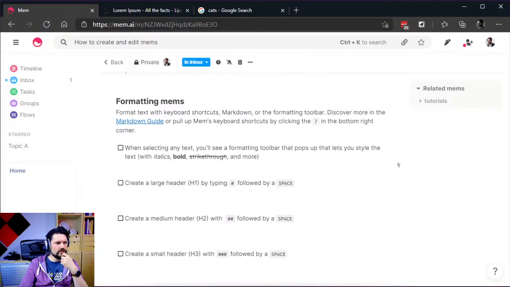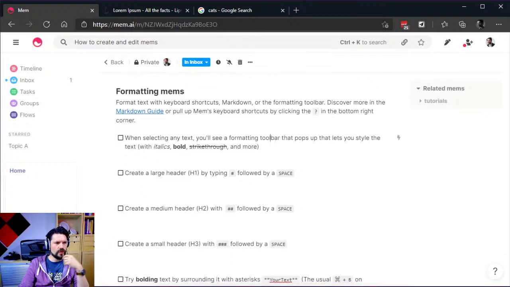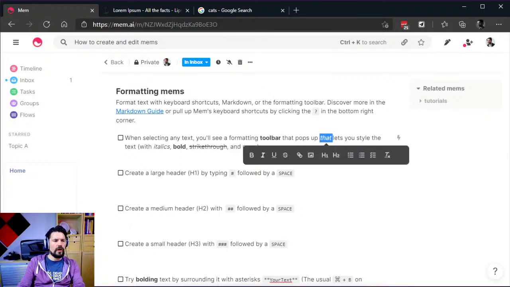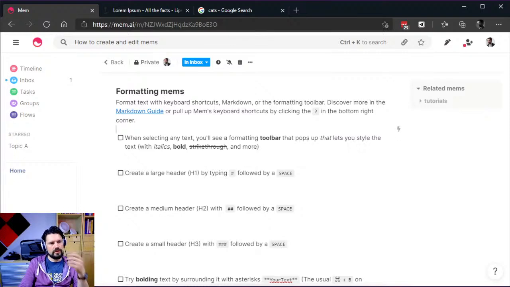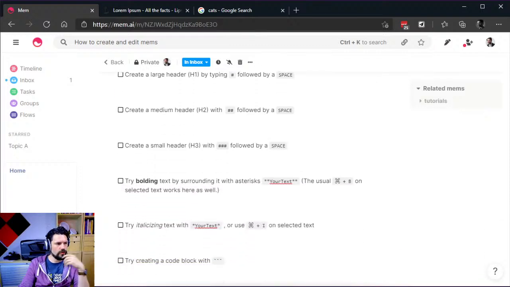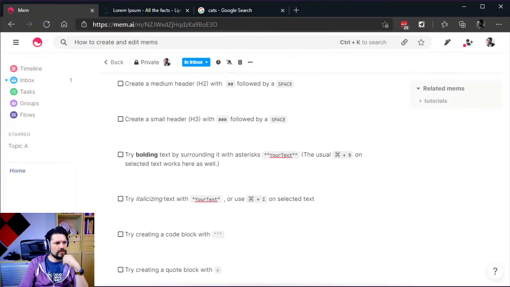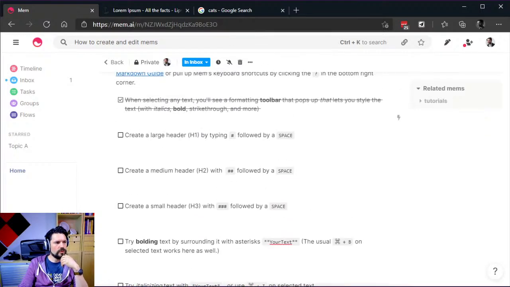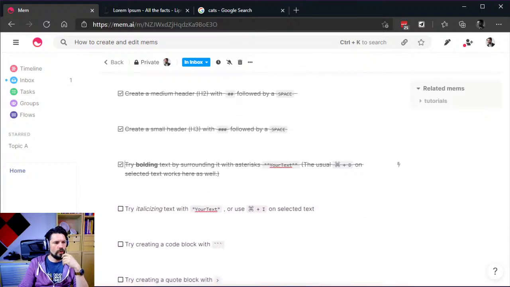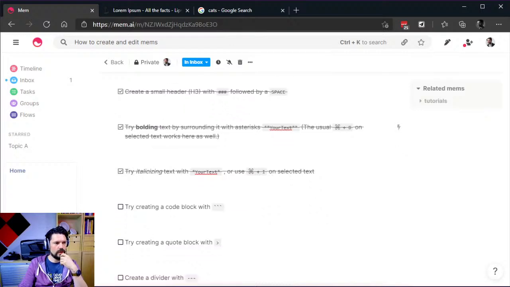Formatting text, which you can do with probably the regular stuff. So like Control B for bold, Control I for italic. These are standard commands that you have. Large headers 1, 2, 3 followed by space. Those are known. Bolding text by adding double stars to it is also commonplace. Anybody that's been using Notion, which would be most people watching my channel, knows these setups, like adding 1 star, 2 stars around it.